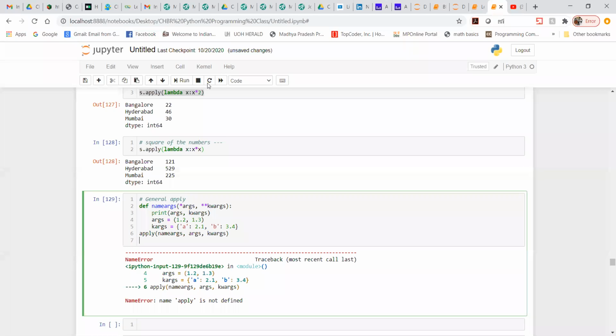Okay, somebody has said something, thank you. So it must be 520 or 558. Okay, somebody says name as dot apply. No, that is the function. That's what I'm trying to say here. Name args dot apply is not possible here.